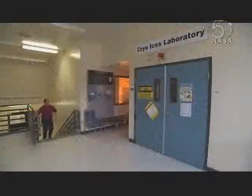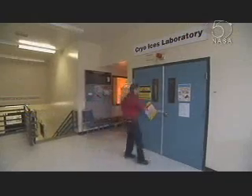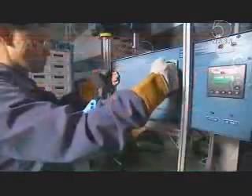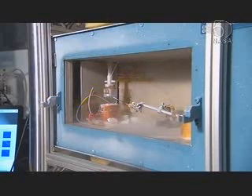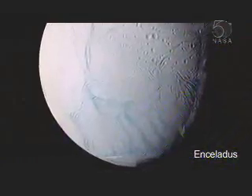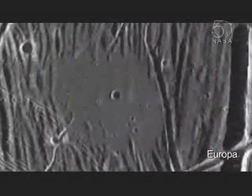New research is bringing scientists closer to understanding Europa. Inside a tiny lab at NASA's Jet Propulsion Laboratory, scientists are creating a database to answer big questions about Europa and other icy moons. The purpose of this lab is to perform experiments relevant to Europa and other icy satellites — understanding things like how much heating occurs when ice is squeezed and flexed, or the characteristics of slushy icy material that might erupt onto the surface of Europa, Titan, or Enceladus at Saturn.